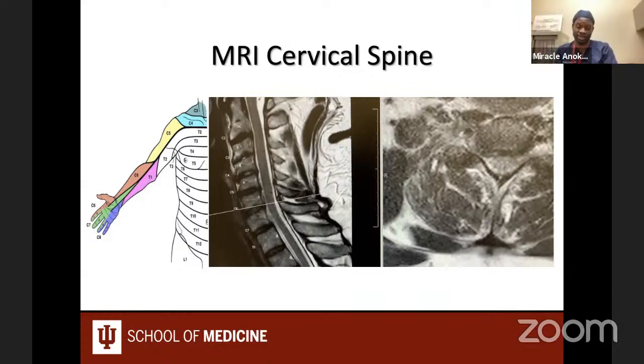They've already failed physical therapy, which isn't helping them get any stronger. They've gotten a selective nerve root block to pinpoint where the area of the lesion's at, and the EMG correlates to what you're seeing on the MRI findings and your physical examination. So you have four different things that are telling you where to go and where the compression's at. So your goal is to do surgery to decompress.